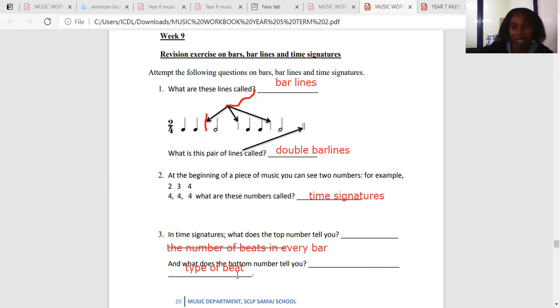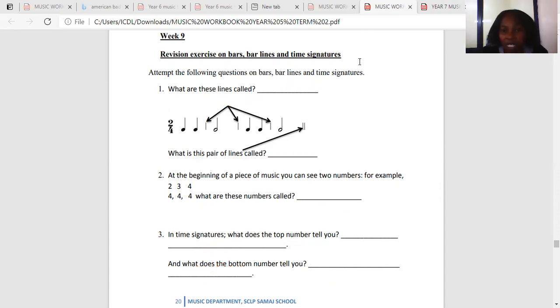A half note is a minim. If you see the bottom number 4, that is a quarter note. A quarter note is a crochet. If you see the bottom number 8, then 8 is an eighth note, which is a quaver. The same case to the 16. When you see 16 at the bottom, then you know, children, that is what? A semiquaver.